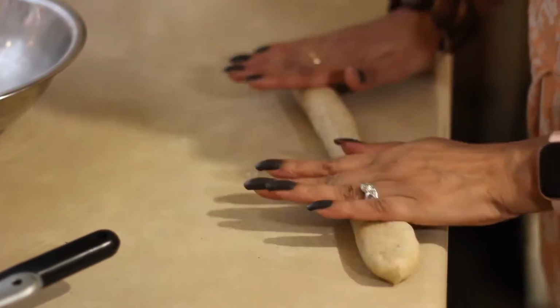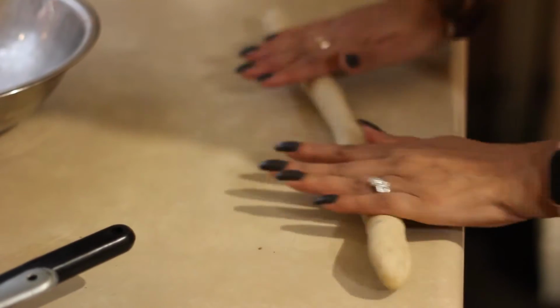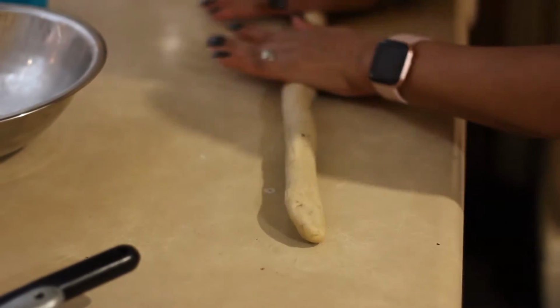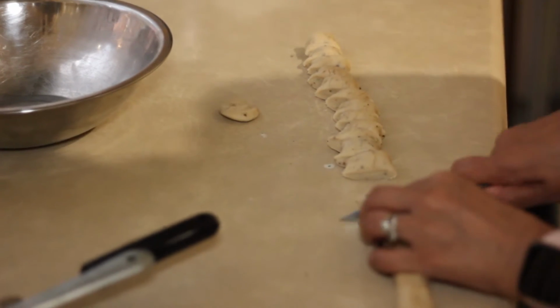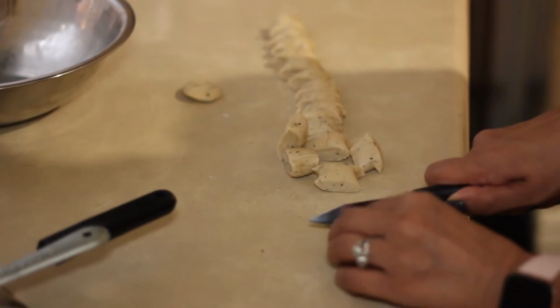The atta has been resting for 15 minutes. Now I want to make these into the little discs or mathiya. So my efficient way of doing is this here. Roll this into a sausage kind of shape. Just going to chop it just about the right size. Cut the dough into same size of portions, so all your mathiya will be similar.